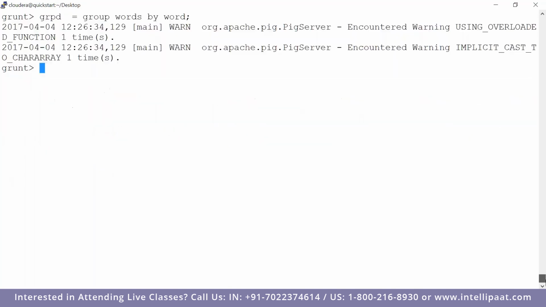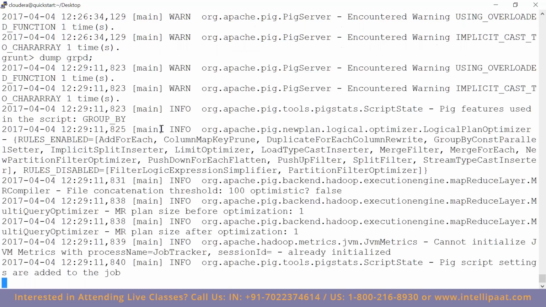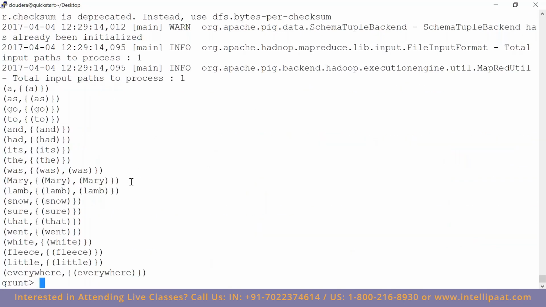So remember the grouping operator in Pig. I know that this is my data, I mean the previous relation, and I know that I'm doing grouping, but being a Pig developer, what you should know is how the output of grouping will look like. So to do that, I will do a dump of this relation called grpd. I'll take a dump of this, and this is how it looks like.